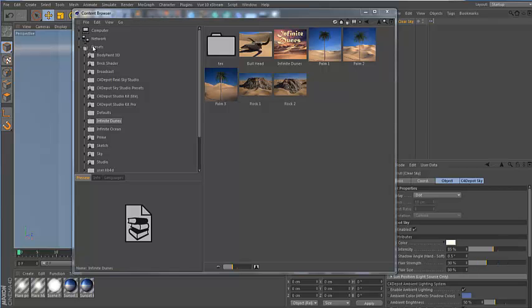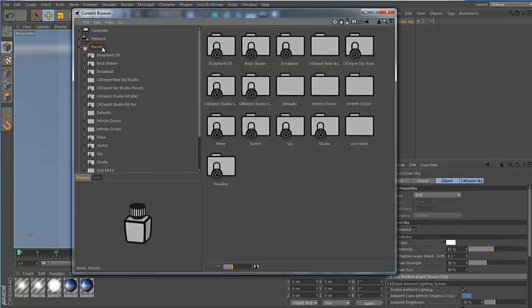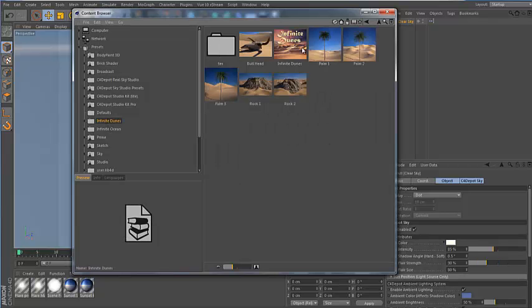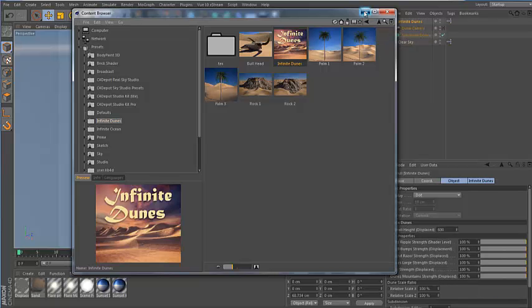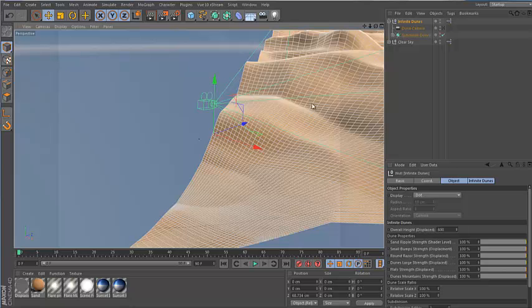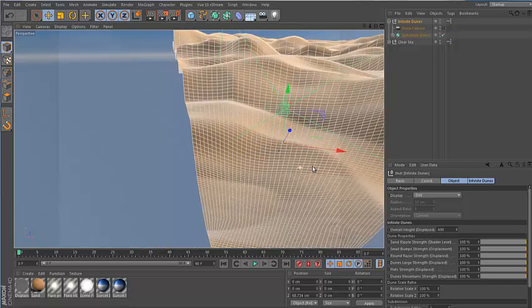Assuming you have installed it in your C4D directory under Browser, Library, you'll put your LIB4D file in the library, restart C4D, and you will have in your content browser, Infinite Dunes will show up under Presets and Infinite Dunes. To load Infinite Dunes up or any of the props, just double click and it'll be instantly added to your scene. And you will see this kind of weird object here.